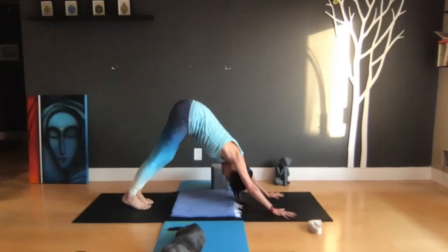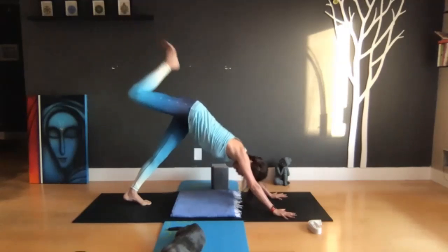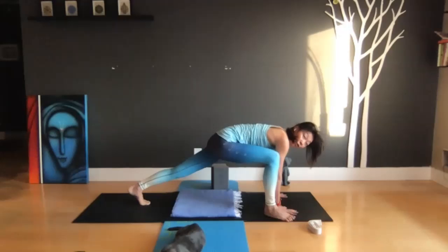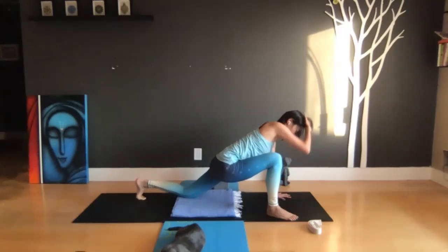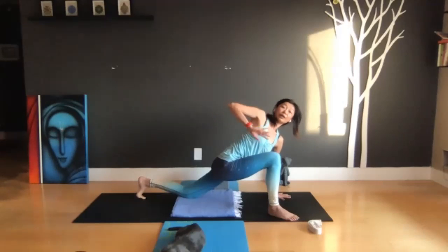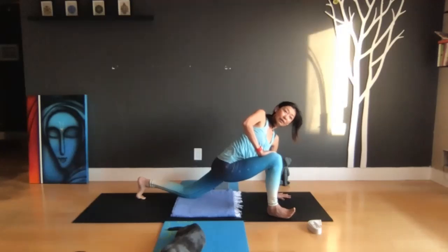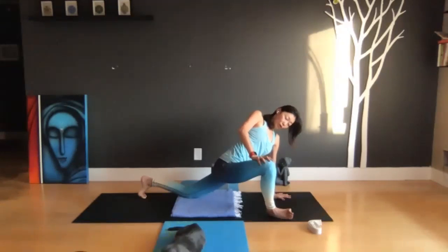Put your hands and knees, feet together. Inhale, reach your right foot to the sky. Exhale, put your right foot outside of right hand. And then lower down your right knee. And ground your left hand on the floor. Turn your belly, chest, shoulder to the right. Put your right hand on the right thigh. And then just push your right thigh away from your chest. Turn your chest to the right. And look up to the ceiling. Very nice. Your right foot will roll onto the outer edge of the foot.